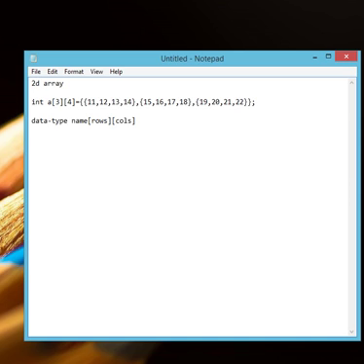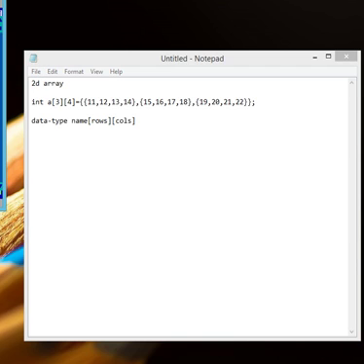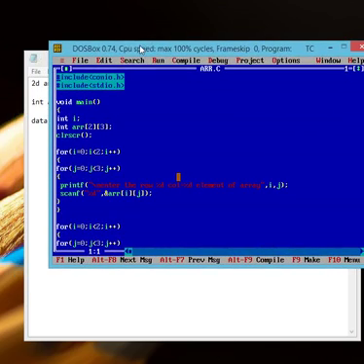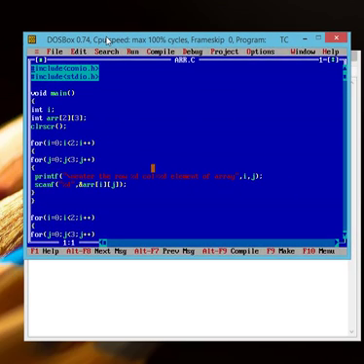Now if you want to make it user friendly, like if you try to take the values from the user, you can use this way. In this example, I declare an array variable which has 2 rows and 3 columns. In the first line, I declare the array with 2 rows and 3 columns.